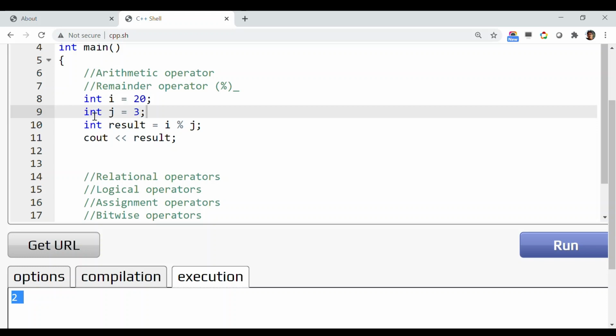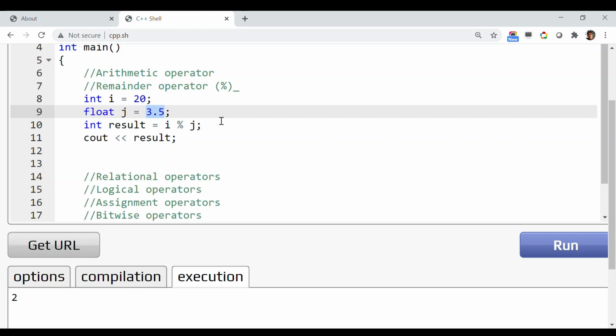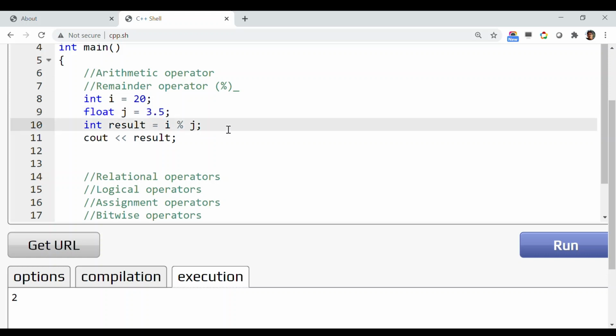Now let me show you another example. So let's say float j equals 3.5. Can you calculate the remainder of i mod j now? That is 20 remainder 3.5. What do you think?